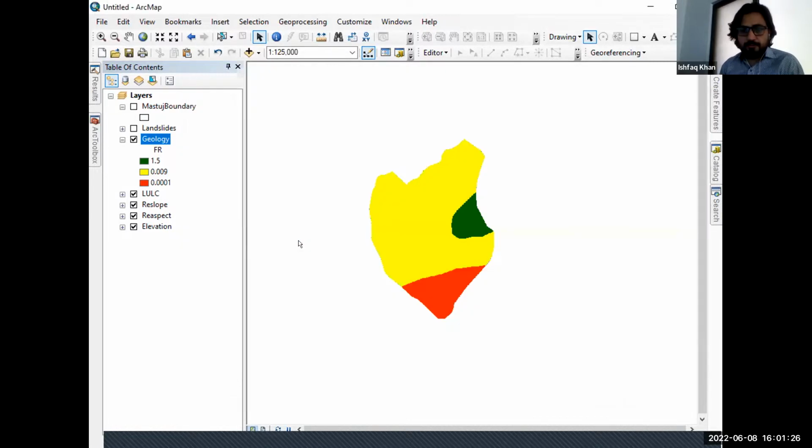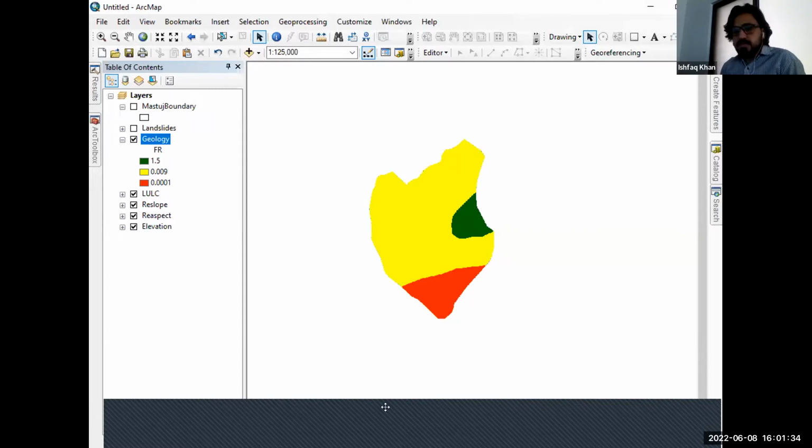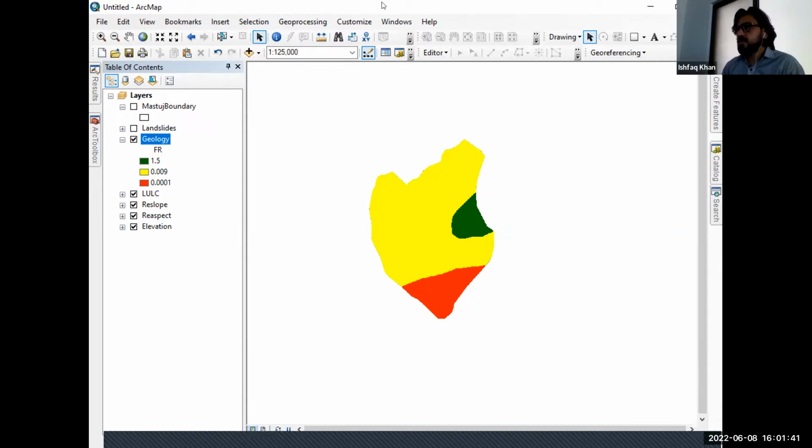So this will be the final susceptibility map. These are the steps which are remaining, which I could not do because of time. If I get time by tomorrow, then I will do these steps, inshallah.